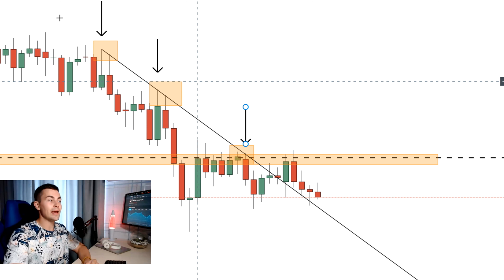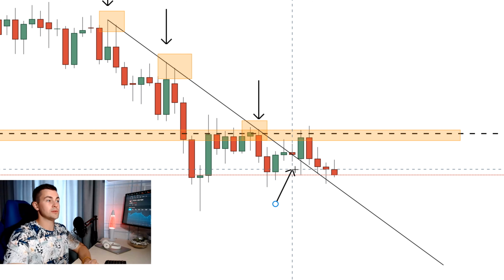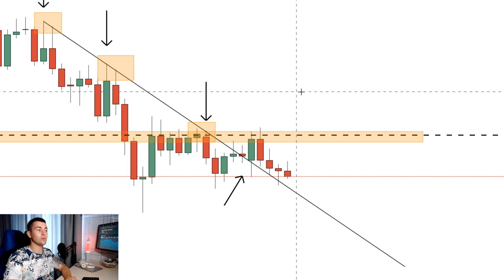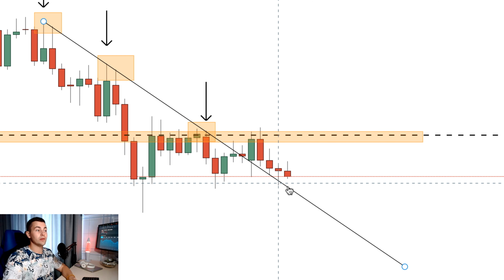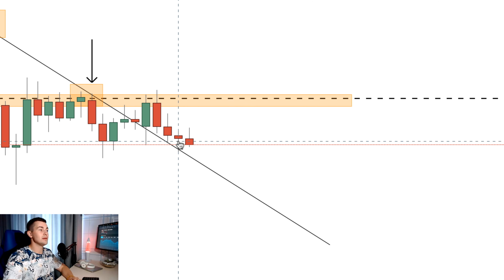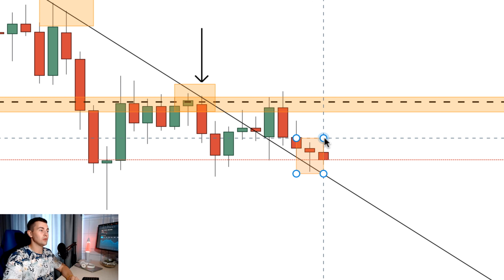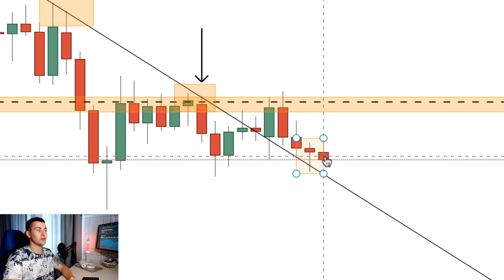But what happened recently? Recently the market broke above the trend line. We saw the violation of this trend line to the upside, and for many traders it was a very strong bullish signal. What is happening right now? The market retests the broken trend line, and on that trend line the market formed the doji candle. Here we have the perfect doji candle on the trend line, and for many traders it is the true confirmation to buy, because it's truly a bullish signal.